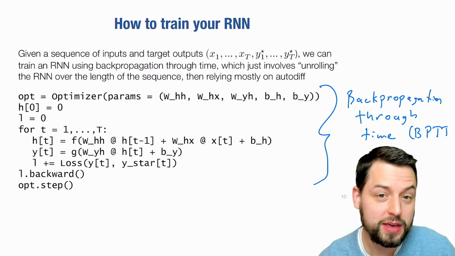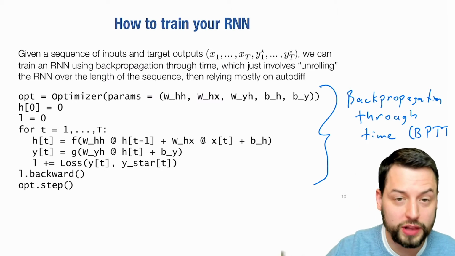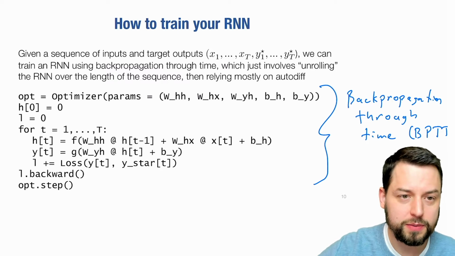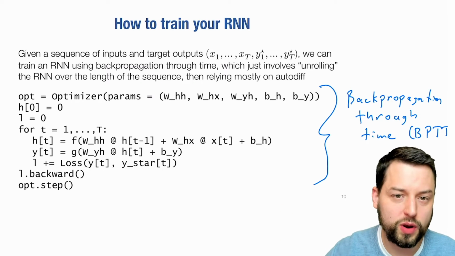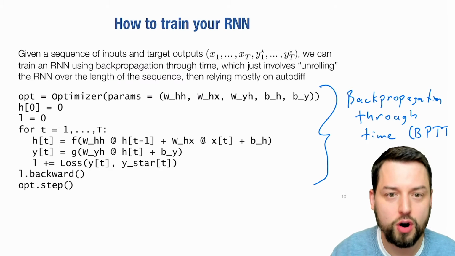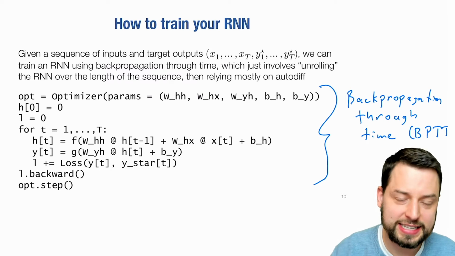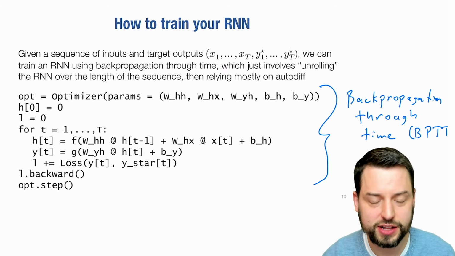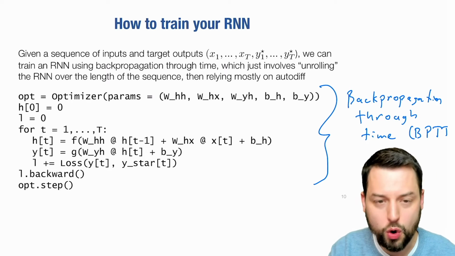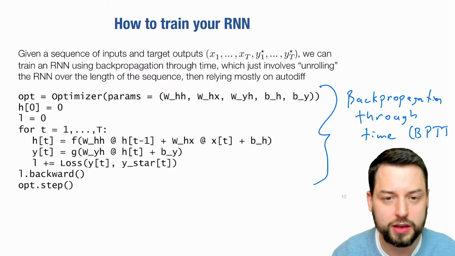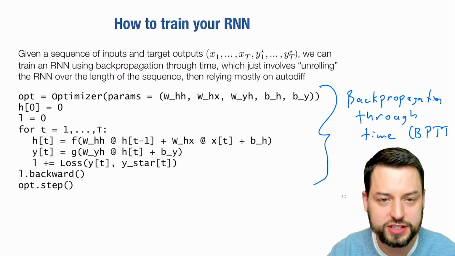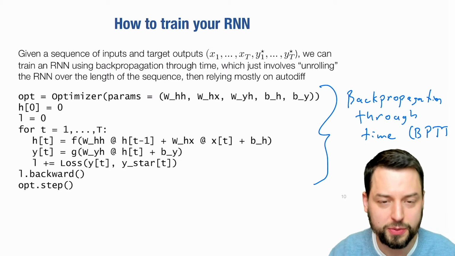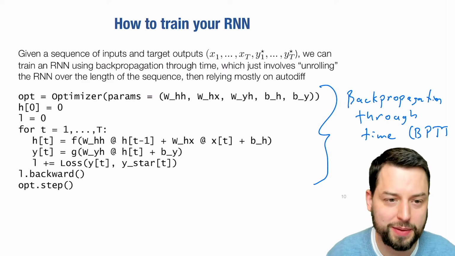It just means that we are explicitly unrolling our recurrent network over some time sequence, and then we are taking gradient steps over that whole time sequence. And as I said, next lecture we'll talk about a slight variant of this, because we don't want to unroll our entire sequence, which could be intractable for very large sequences. You can approximate this by truncating this procedure at various points. But we'll talk about that next lecture.